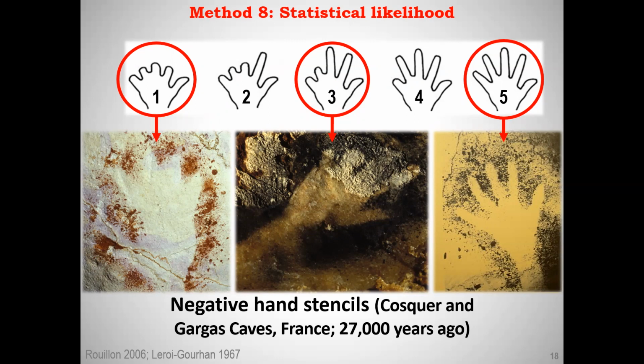Gargus, a nearby site, has 10 combinations, the 5 that look like finger counting, and another 5 thought to have been hunting signs. These patterns, 5 or 10 of the 32 possible, are statistically interesting, which is our 8th method. The patterns are not randomly distributed throughout the 32 possible, and the specific fingers used are inconsistent with alternative explanations like accidents, disease, and ritual mutilation. These factors, in turn, suggest that numbers are a likely explanation. However, statistical likelihood doesn't mean that something actually happened.